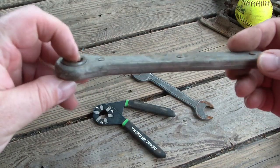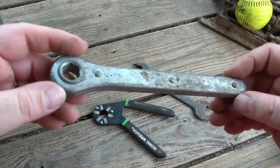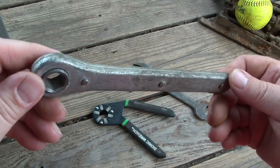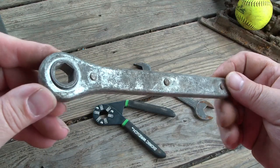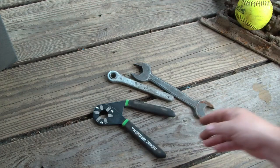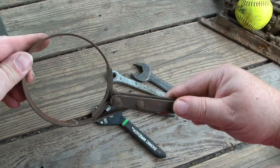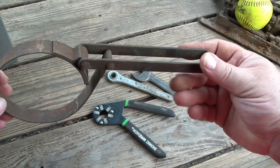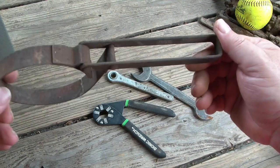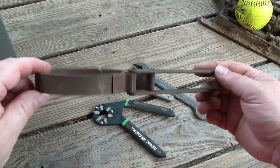And next is one of these stamped ratchets for a hex drive. It's not marked with anything that I could see, so I don't know if it's an Indestro or from the None Better or what, but it was part of the sale. I also found this oil filter wrench, a strap wrench. It seems like a real simple model, but well made, older, I could tell. No visible marks that I found on it yet. Maybe when I clean it up I'll find something.